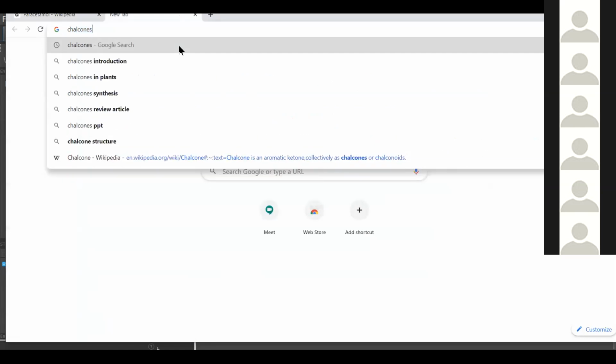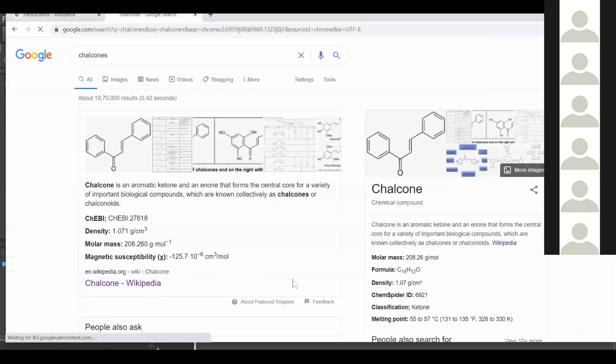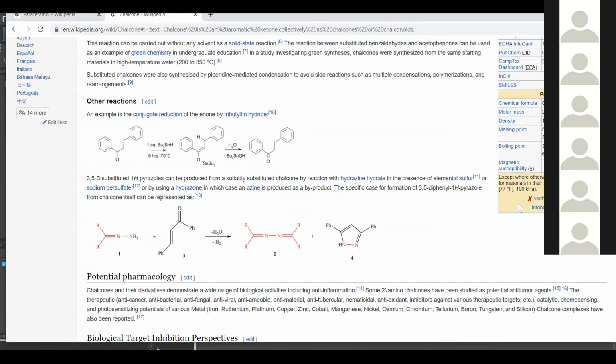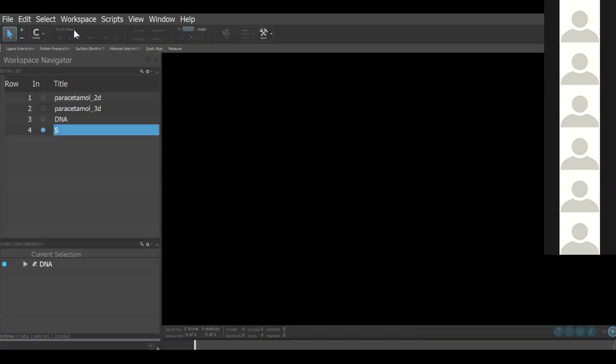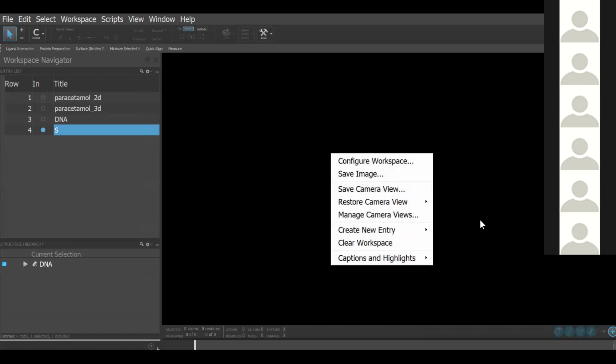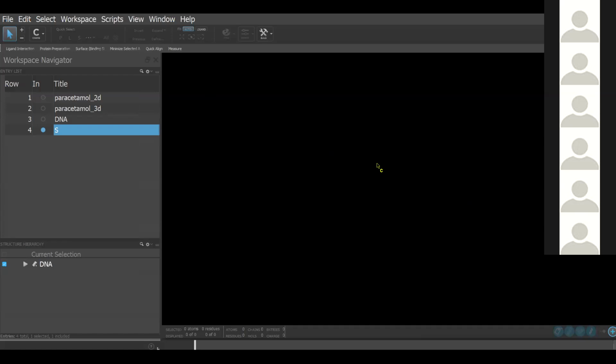Let me try a different molecule. Yeah, I don't know why that is not working. Sorry about that. It should definitely work as soon as you come here and press Control V. Okay, sorry about that.